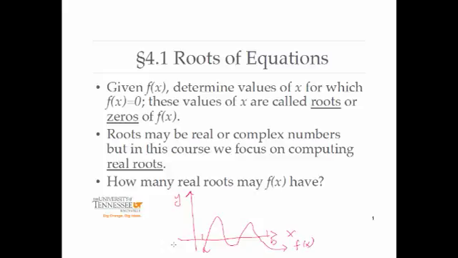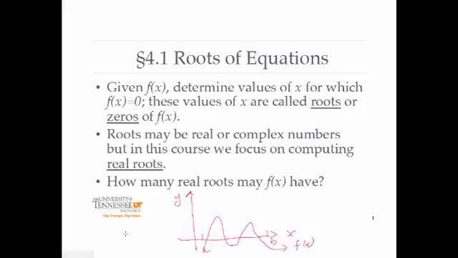Now in Chapter 4, we consider another very important aspect of scientific computing, that is finding roots of equations. So given a function f of x, we're interested in finding the values of x for which the function would obtain the value 0. In other words, when you plug in that particular value for x, you would get 0 back from the function. Such values are called roots, or zeros, of the function.